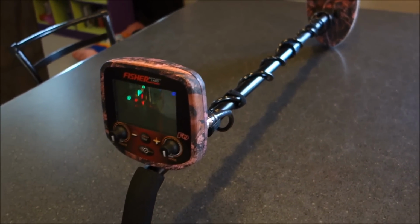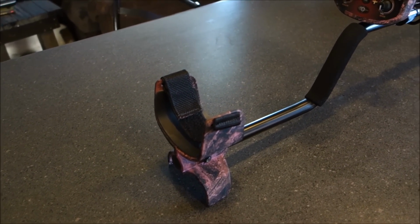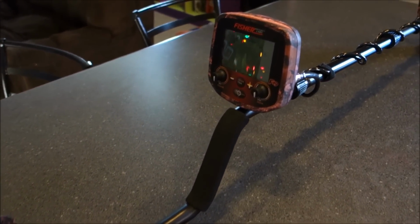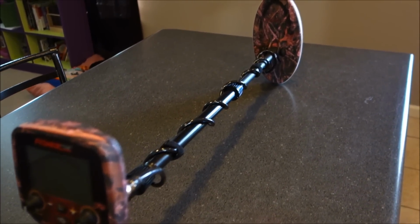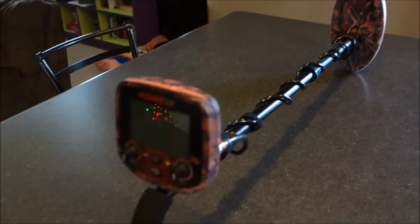Alright, there it is, guys, the F19 all put together, super lightweight, a fun detector to use. I like it a lot. What do you say we run through the menu and show you how it works? Let's do it.